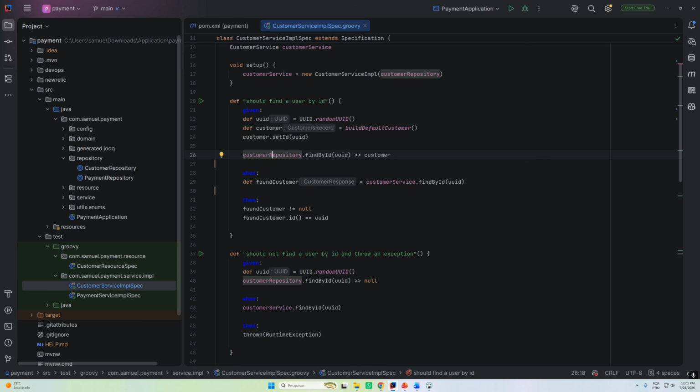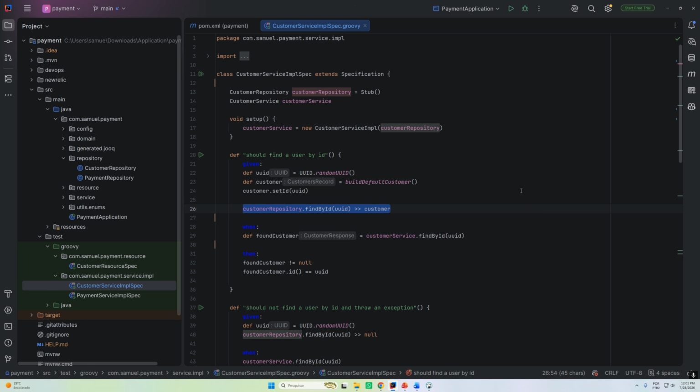And here I'm defining a mock behavior. Look how interesting this is. Here I'm saying to Spock that when I have this execution here, I want to return this customer.